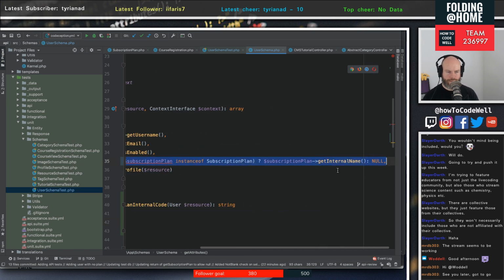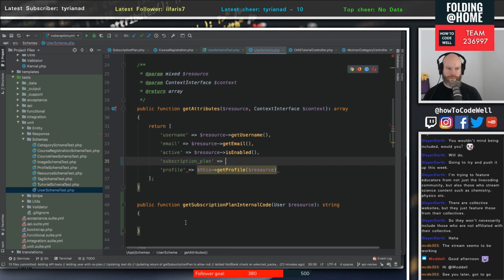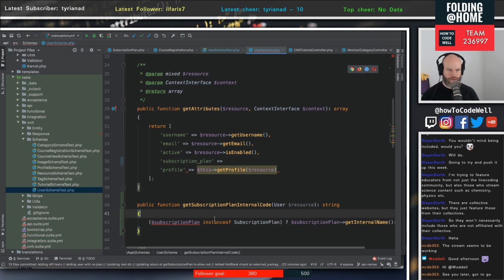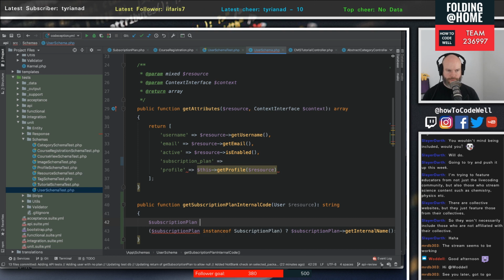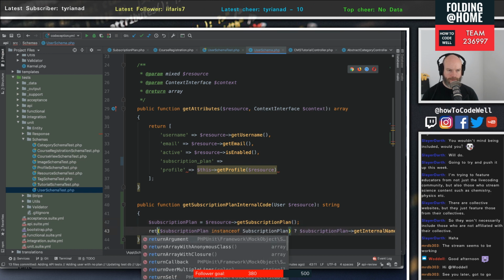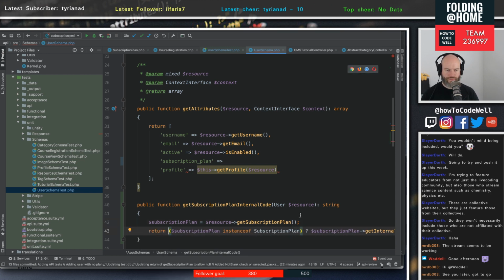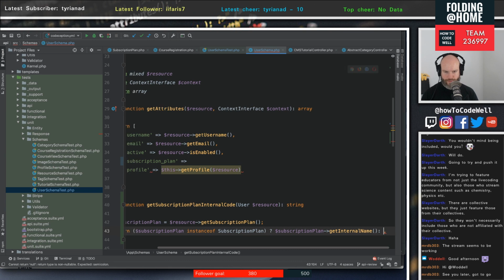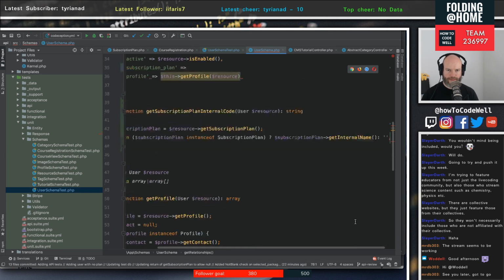Okay, so then up here we do subscription plan is equal to resource get subscription plan. There we go. And then we return the ternary, and we're going to return an empty string. There we go.